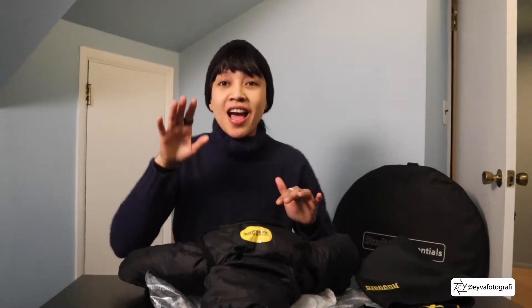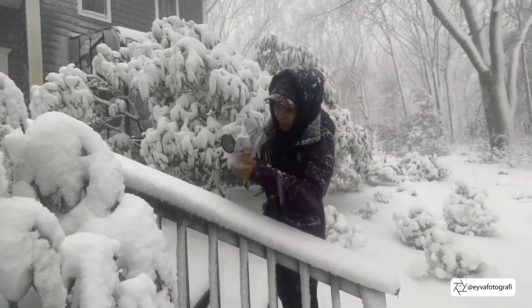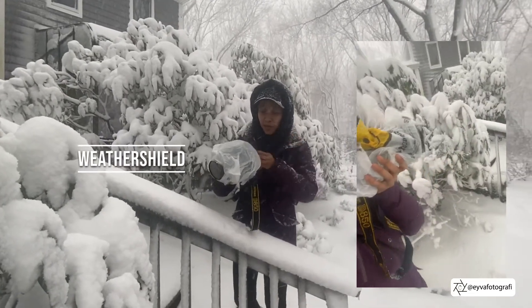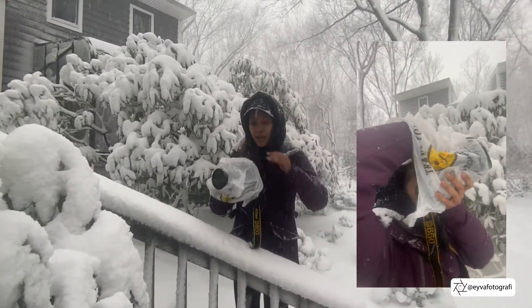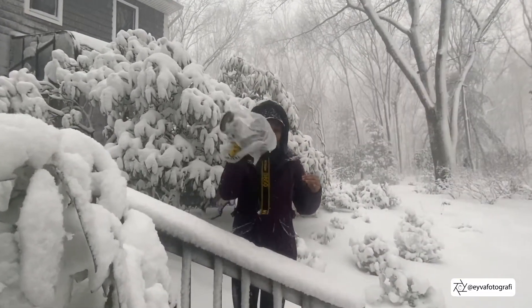Before I test with this one, I've always wanted to test using just a plastic bag on my camera in the snow or light rain and see if it works or is it effective to prevent the camera from getting wet. I think I'm going to try that first and we'll see what happens. Today I decided to use a plastic bag — I cut a hole for the lens. Although the D850 is weatherproof, this whole snowy situation, I don't think it's gonna be good for my camera, so I'm gonna go back inside and modify a bit, make sure it doesn't get wet. But it's kind of cool.